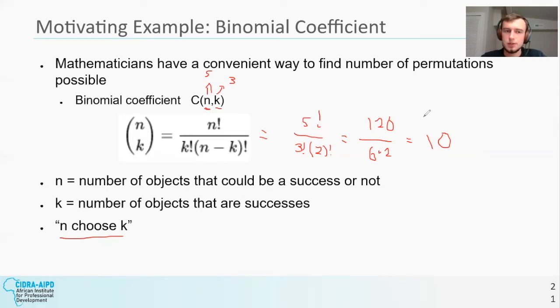Again, the way to use this is if you have a definition of success and items that can be successful or not. Here it's flipping a coin: is it heads or tails? It could also be, say, you're watching cars go by an intersection and whether they ran the red light or not. There's a definition of success: if they don't run the red light, it's a success. You watched 100 cars go by. How many ways can that happen? So this can be used for any items and any definition of success.